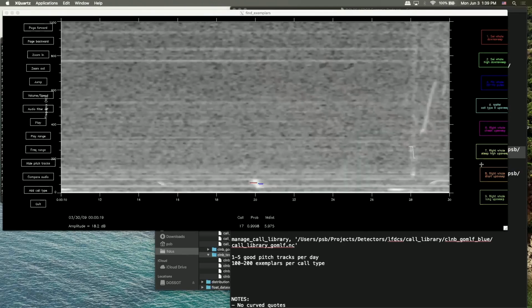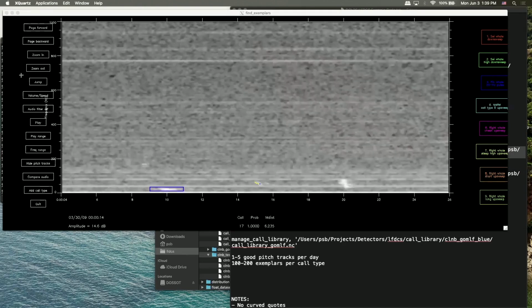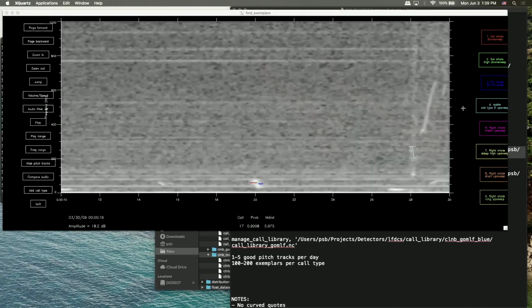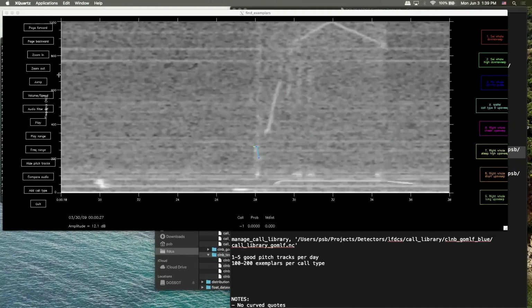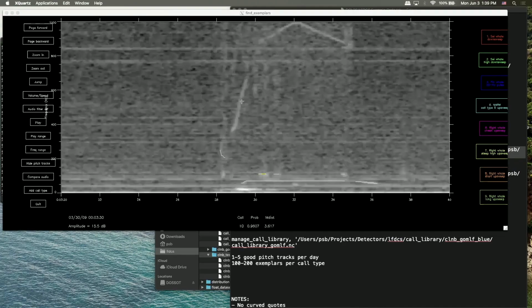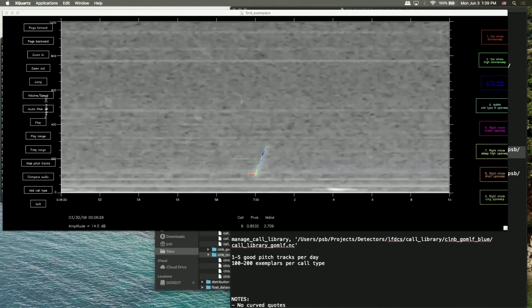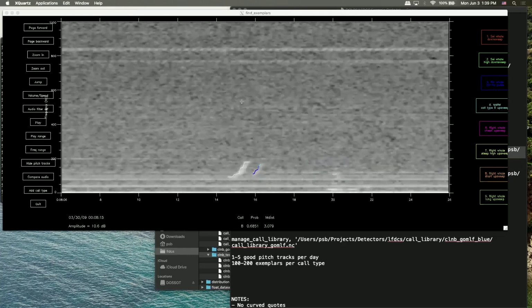So 1 through 9 is listed. If we wanted to look at like 25 through 30, if you had those lower numbers, we would specify that to bring them up. It's the same exact way you navigate as the other one. You can click on either side of the spectrogram. You can use your scroll on top of the spectrogram. Look at all these beautiful upcalls.